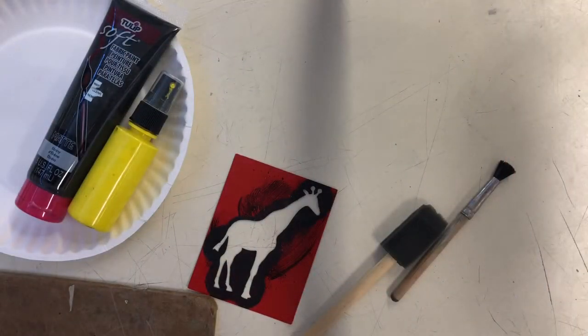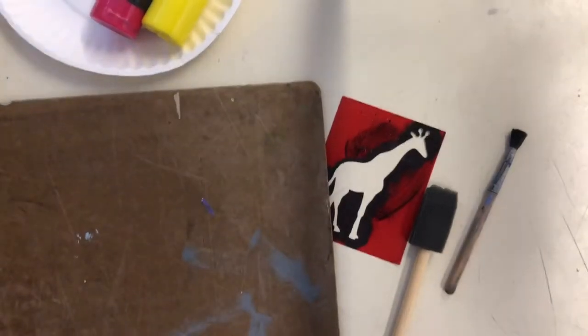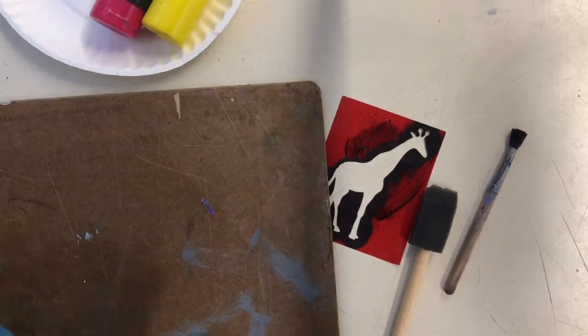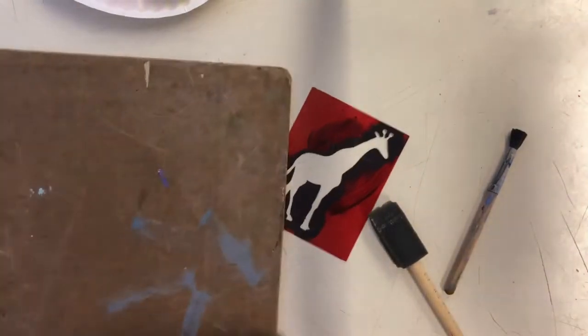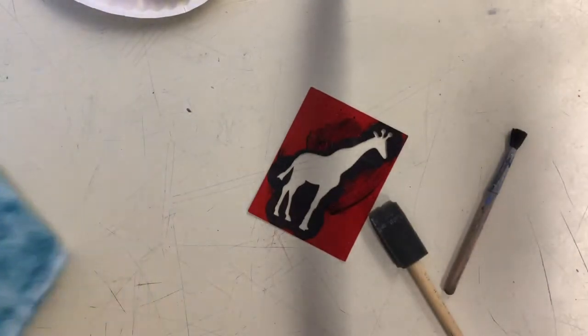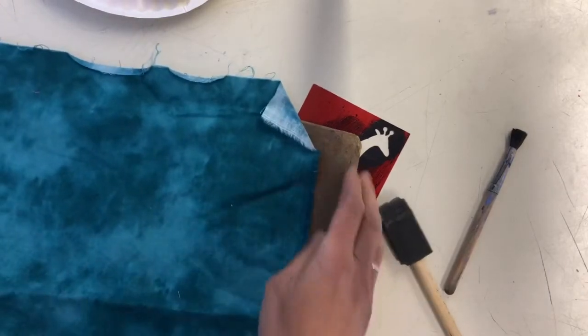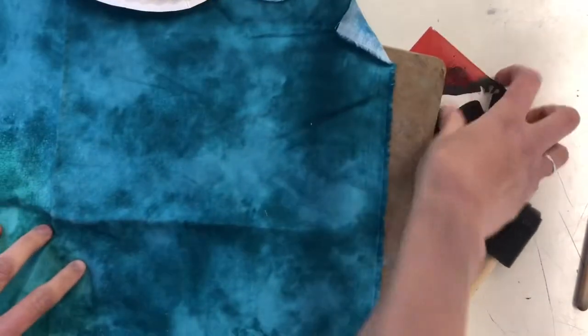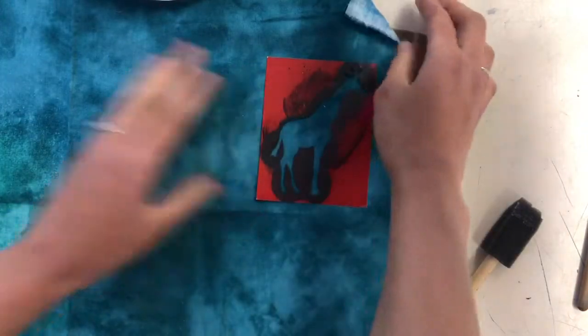All right, the next thing I want to show you is how to use a stencil to put a design on your shirt. So let's grab our fabric. And remember that if you're using a t-shirt or something that needs to be separated, you're going to want to grab a board or something to put in between. And that'll prevent you from accidentally getting paint on the other side of your shirt or whatever it is you're decorating. So we've got our board underneath. We're going to lay our stencil on top.